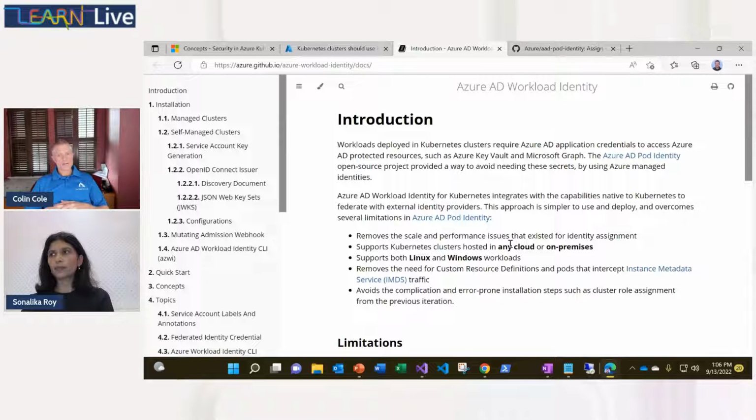Essentially, you'll get back a token from AAD, and then you'll eventually be able to have a managed identity. Right now, it doesn't work with managed identities. Managed identity is another Azure feature, which is essentially a wrapper around an Azure service principal. Today, Workload Identity works with service principals in AAD, not with managed identities yet.